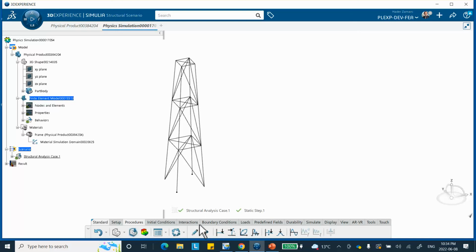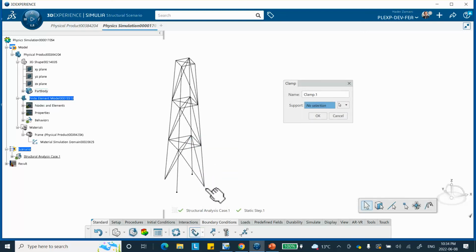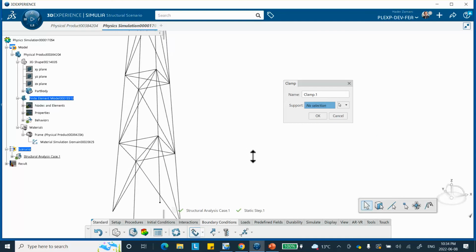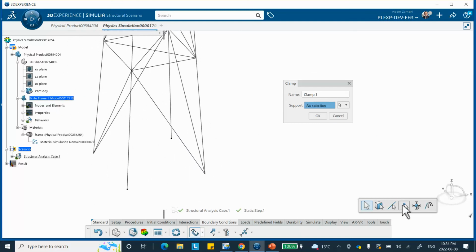And then for the boundary condition, let's clamp the bottom four edges, four vertices. So here's the clamp. So this vertex, not that edge, cancel. Remove, zoom in. You can always filter it so that other things are not picked. For example, let me see now, vertex selection. Okay, so even with this filter, you can't select these other edges. You can just select the vertices now.